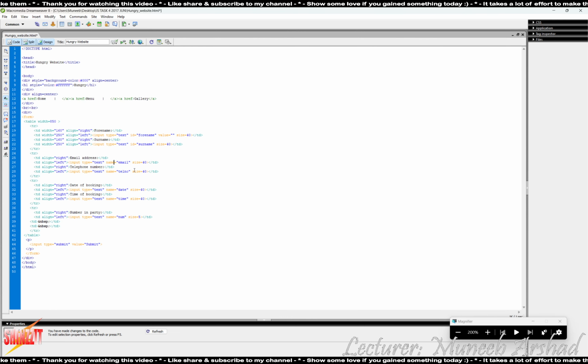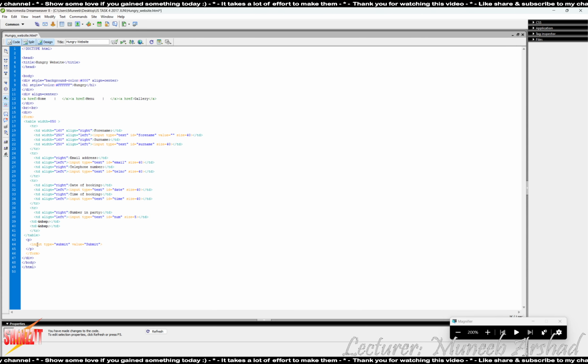Email, where I have to input my email, that needs to be an ID. Telephone number, that also needs to be an ID. Date, time, okay.